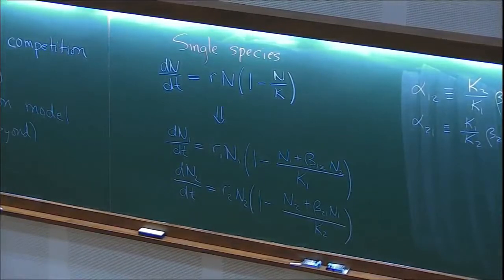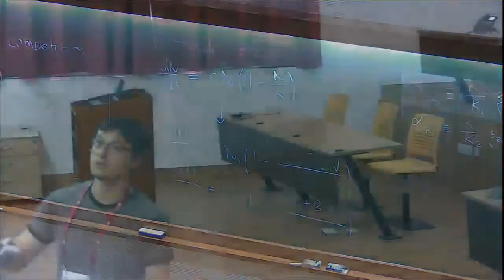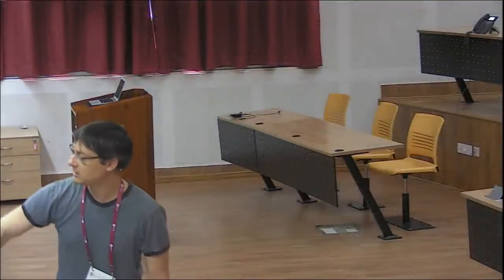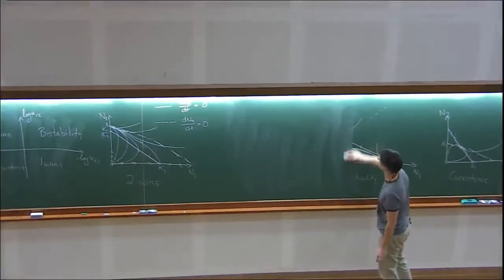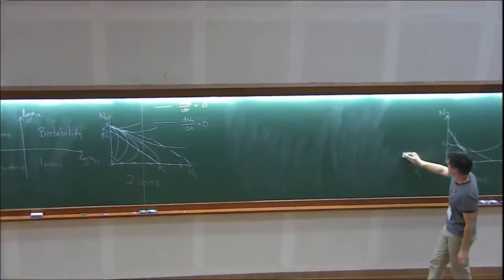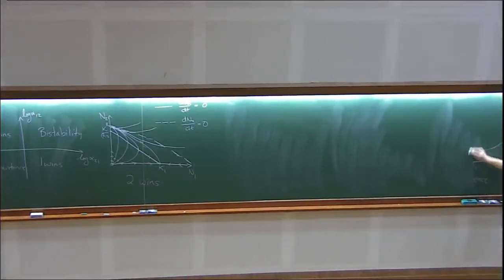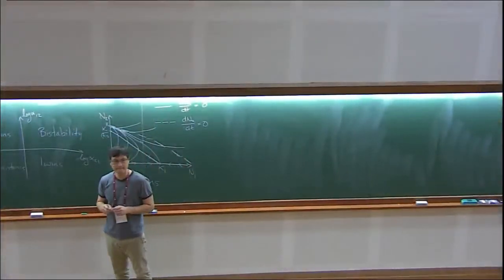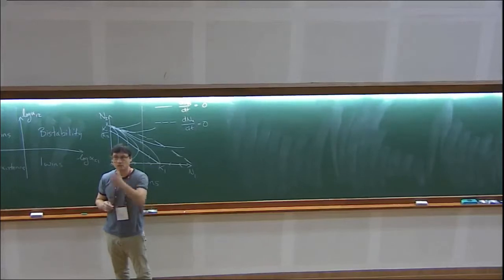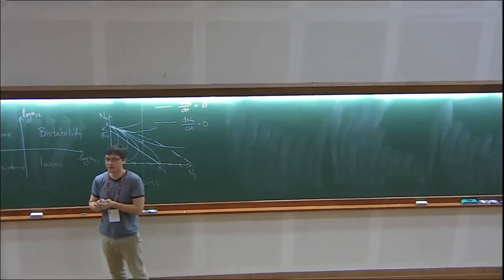All right, so I want to just discuss one more thing about this model, and then we'll switch. In particular, I want to think about this question of whether it would be possible for us to use this model to describe a mutualism. If you wanted to use this to study or model a mutualism, how would it work, or what would you do? Would somebody like to suggest what we would do for a mutualism? Betas could be negative. Yeah, let's try it.